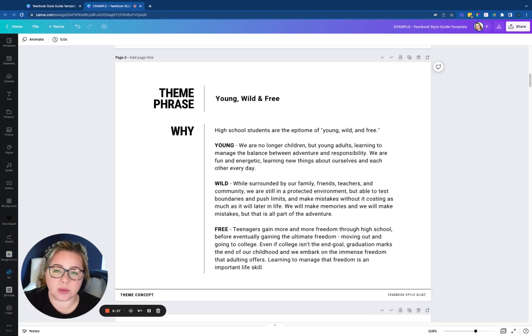So this is where they're thinking through why they chose that theme. If it's just because it sounds cool or it's pretty or we saw it somewhere else, that's not good enough. You need to have your students think through the reasoning behind it, because if there isn't enough background to why they chose it and why they think it is the best for this year, they will not be able to carry it out and follow through with all the spin-offs and the other content ideas. Maybe visually they'll be able to carry it through because that's in some ways easier. But honestly, if they're not able to think through, in this paragraph form, why they chose it, then that theme is just going to fall away pretty quickly.